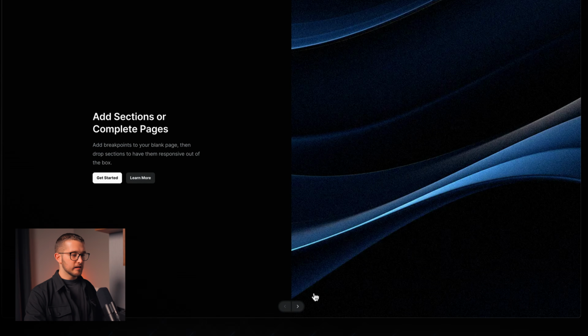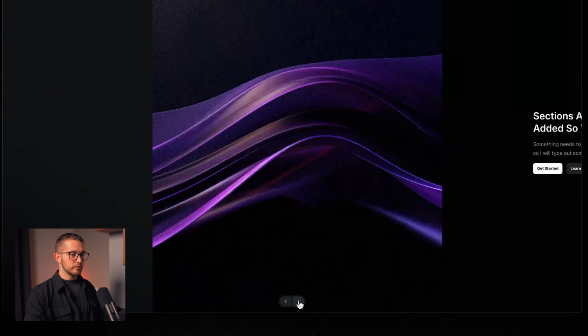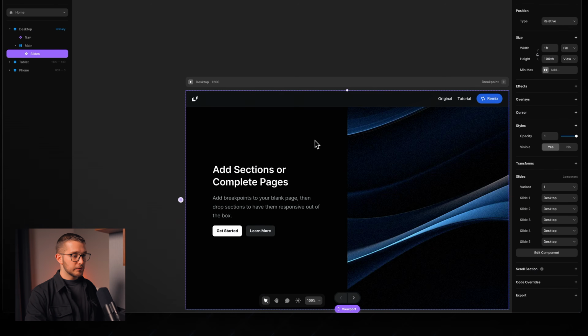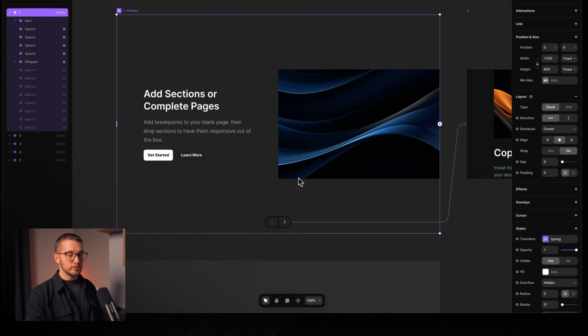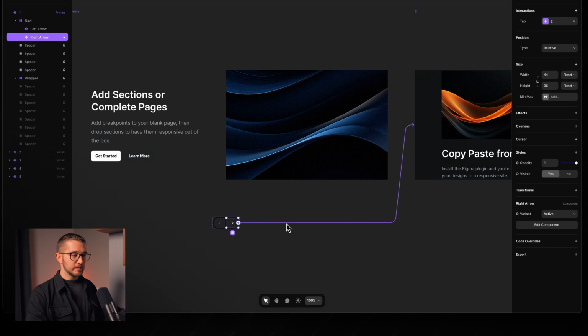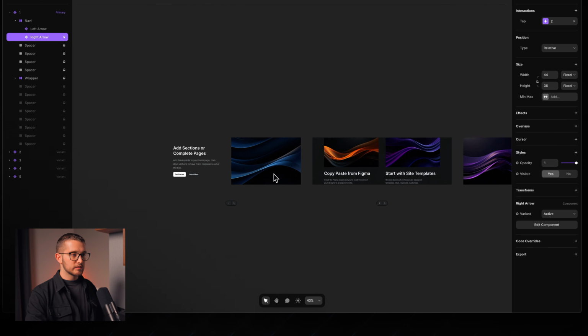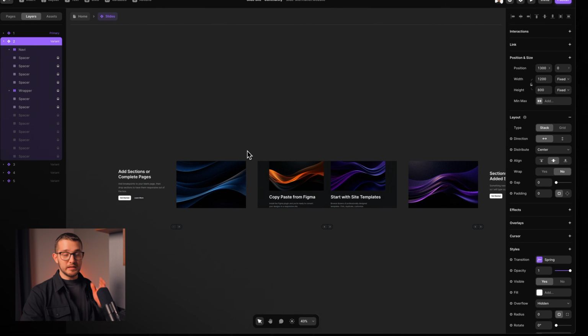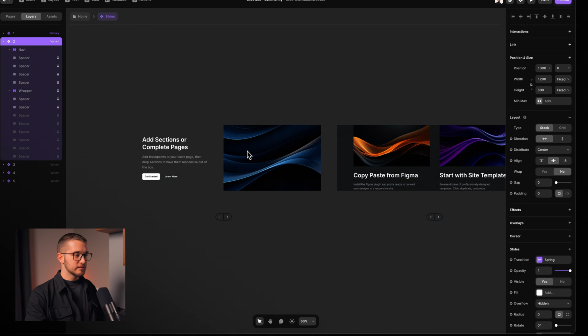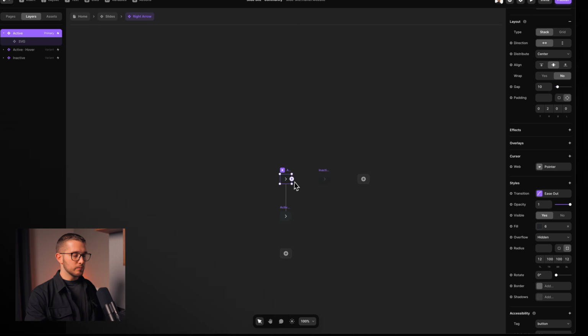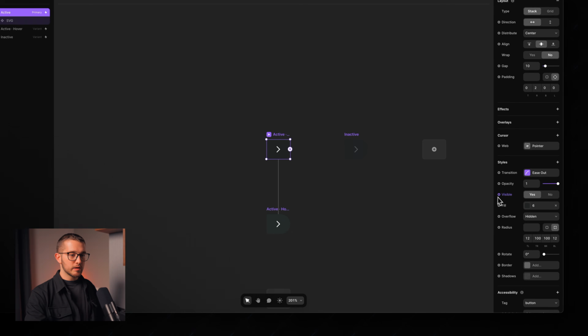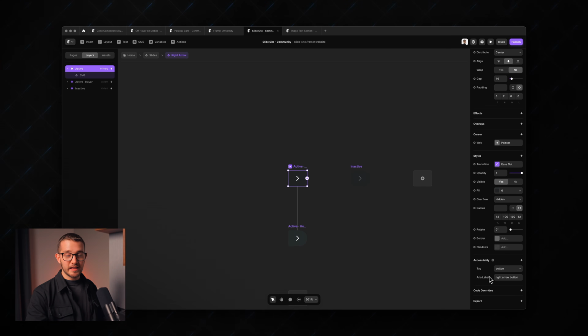Another example for this is on this website. You can see that basically I can click these little arrows to go to the right or to the left. And the same happens here. This is not linked to a URL. However, it is basically connected to these interactions. We basically switch between these variants on the click of those buttons. So if we go into the right arrow component, for example, you can see that on the right panel I have an ARIA label and a tag set to button. And yeah, make sure to do these things on your sites as well to make sure that they are nicely accessible.